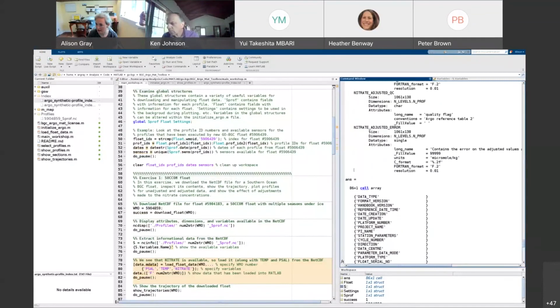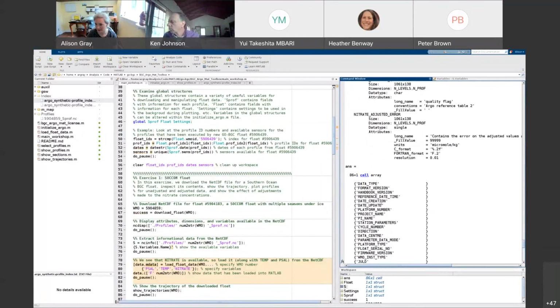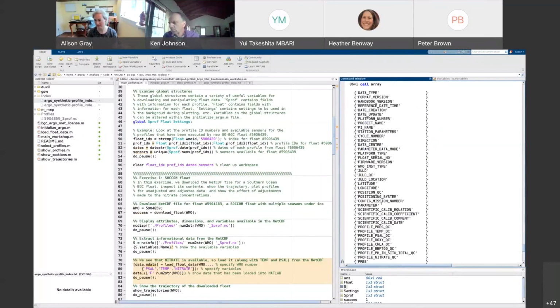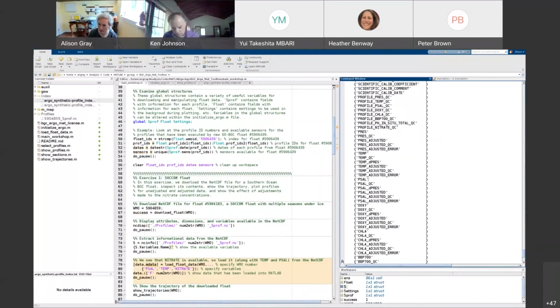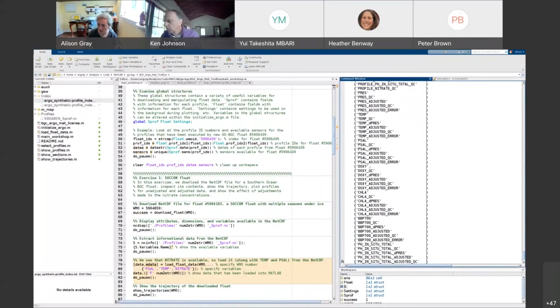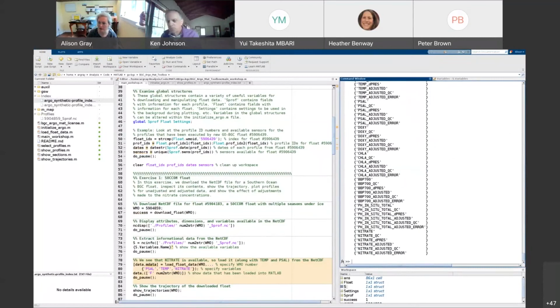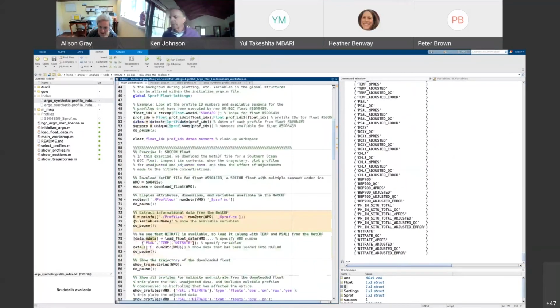There's a lot of different things in the file, and this can be a way to output the variable names to the workspace. If you don't know the names of the variables, you need to know something about what the variables are called in order to interact with the file. So this would be a first thing to do: read out the variable names so that you can call them later. Okay, so that's what we're doing there.